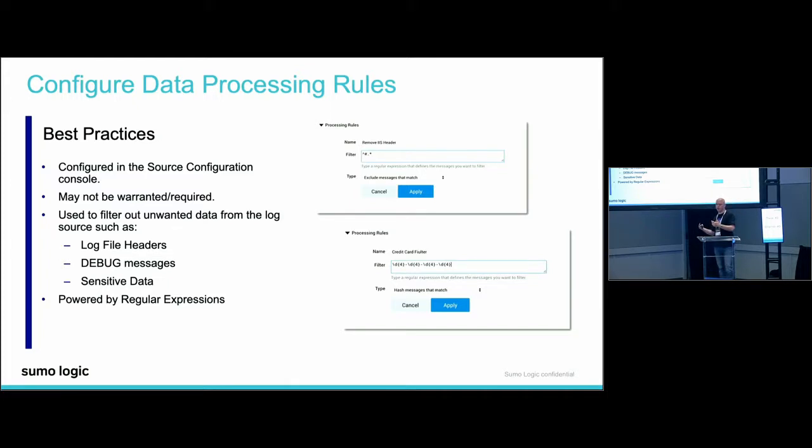My favorite example of this, it's weird to have a favorite example of data processing, but for Windows events. So if you've all seen a Windows event, you'll see the metadata at the top, you'll see a little bit of insertion string, and then you'll see a short 15-page novel down the bottom. You can actually create a data processing rule which will replace that entire novel with a small string saying, I ain't sending that. And the end result is what's sent through to Sumo Logic, and that's what goes towards your quota usage.